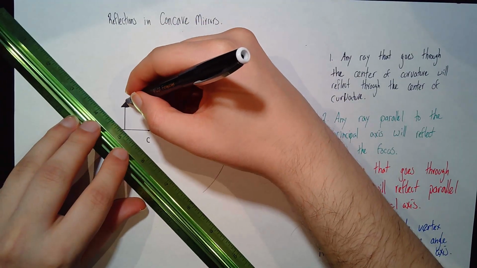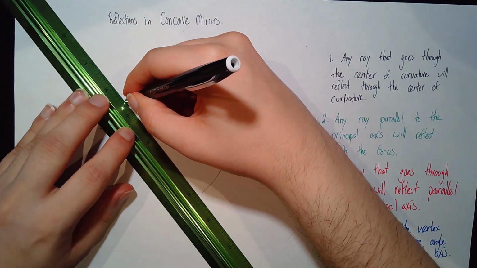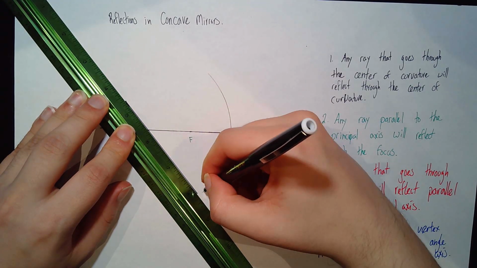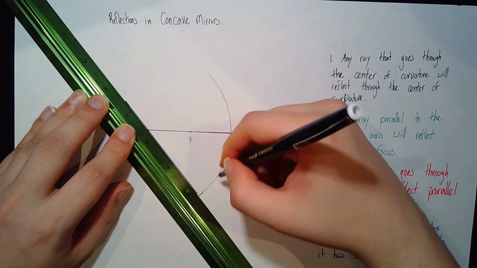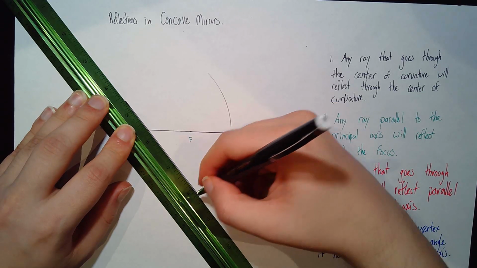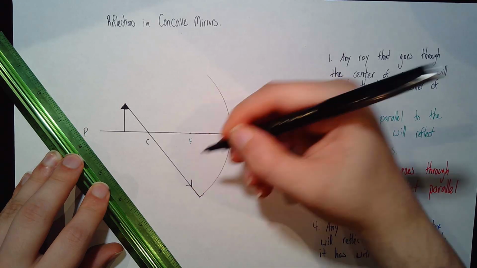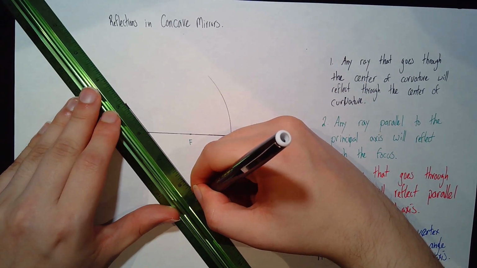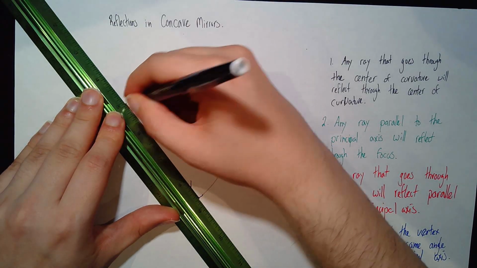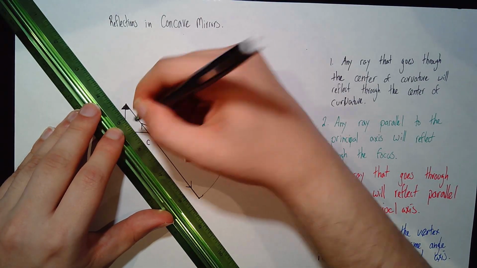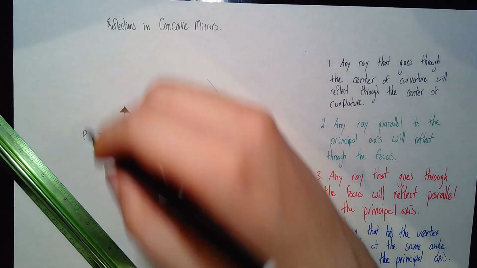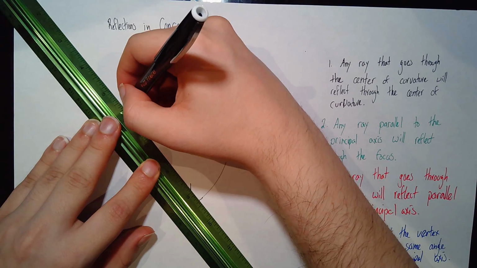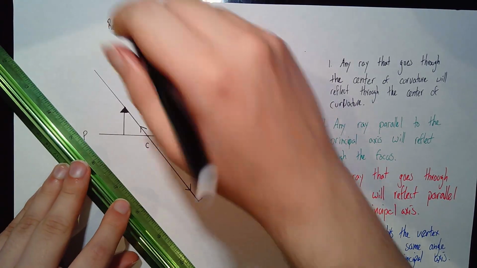So we have our object, we have our center of curvature, and it's going to come straight through. I've not drawn the mirror all the way, so I'll just extend it a little bit. It's going to come through, it's going to hit the mirror, and then it's going to come back. Right? So this ray of light is going to come back in exactly the same path that it came from, but just going off in the opposite direction. And actually I'll even extend it beyond, just in case our image forms somewhere back here.